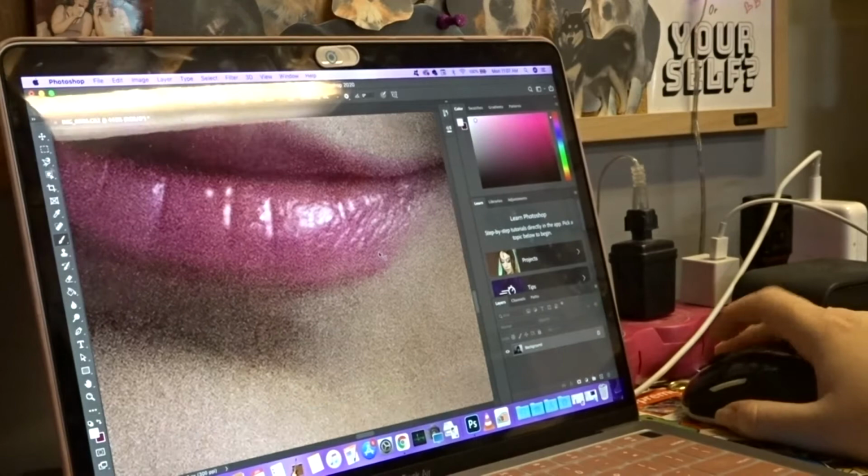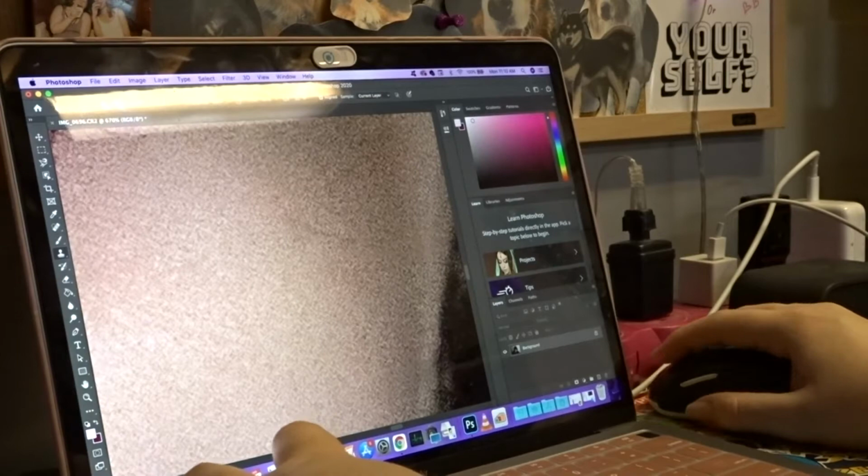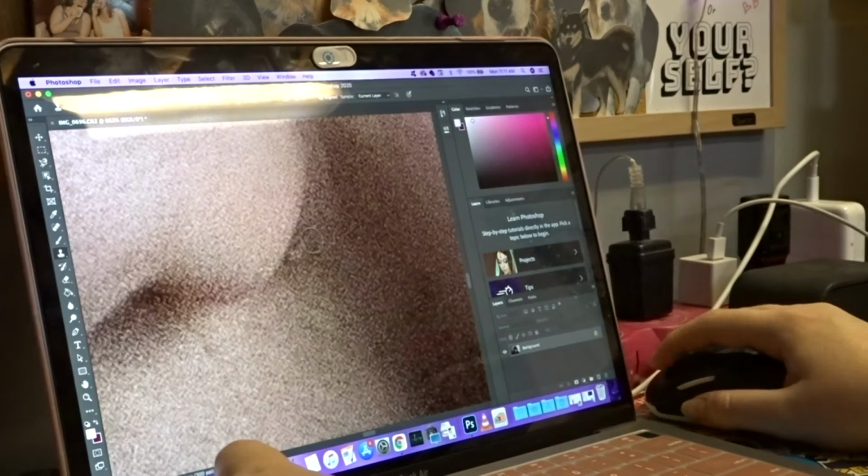And here I'm trying to get rid of a stray hair. Sort of successfully, I think. Just doing some general editing of the photo, and getting rid of a blemish, and there you go. That photo's done.